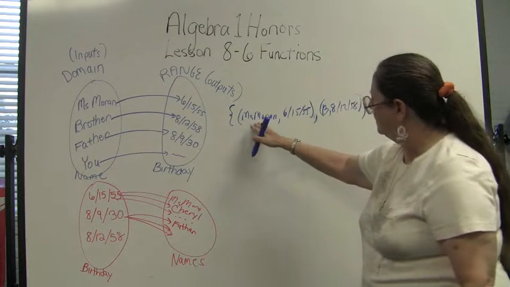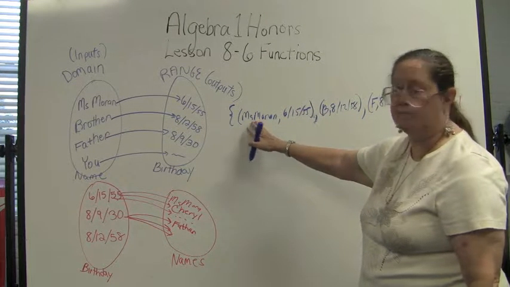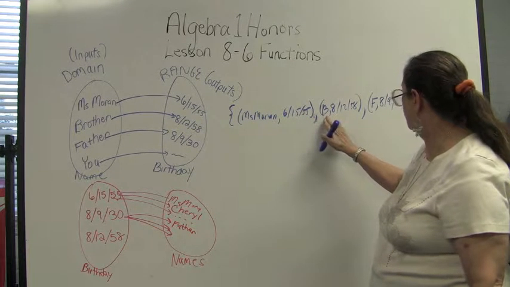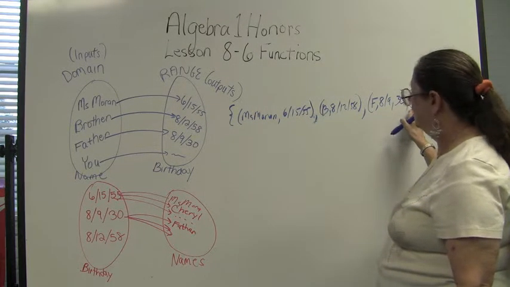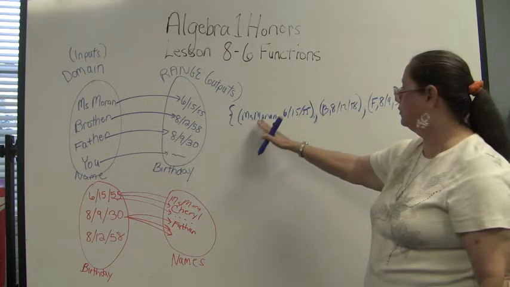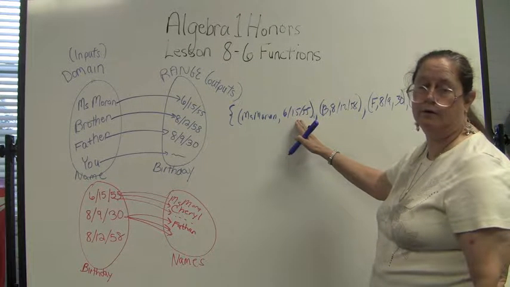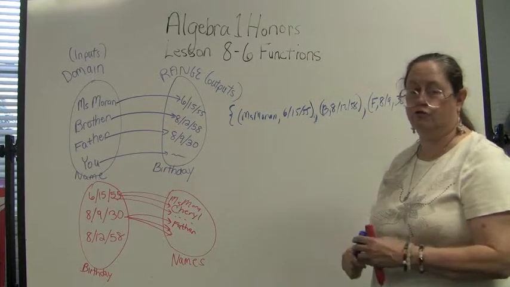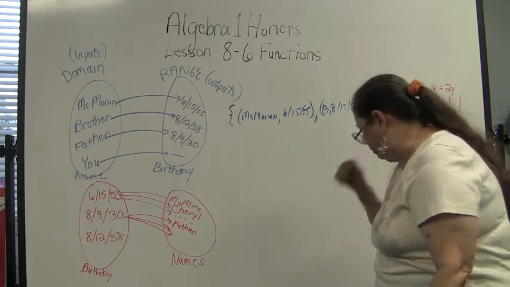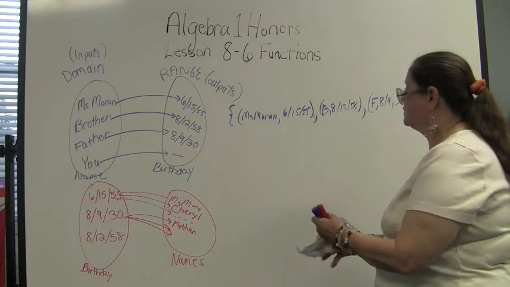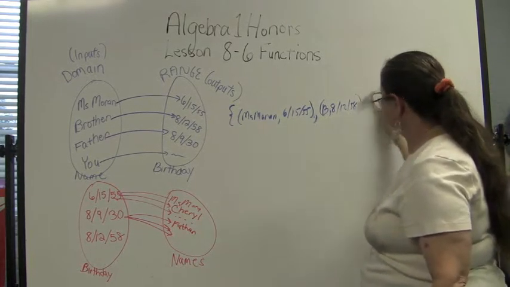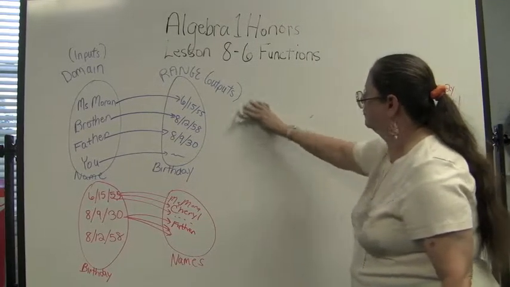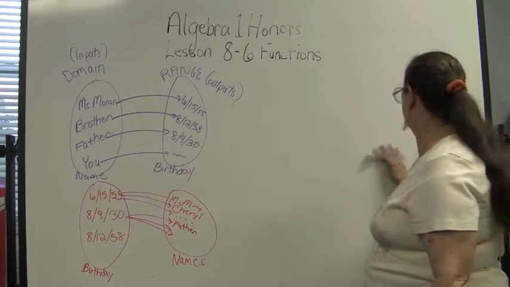And the way that you're going to tell if this is a function or not is to say, okay, is there another Miss Moran in the x values here? So you look at all the x values: brother, father, you. No, there's only one. So it maps to only one item. Okay? There are a lot of different ways to draw a function or show a function. Now, let's look at an actual graph and see how you tell on a graph whether something is a function or not.